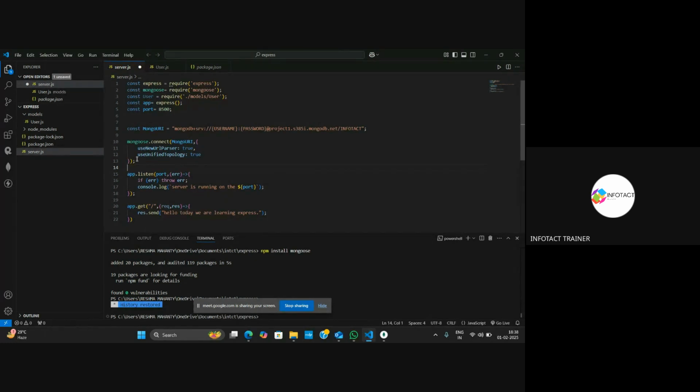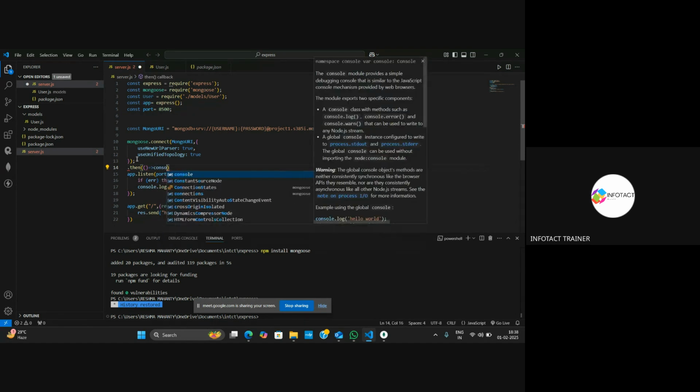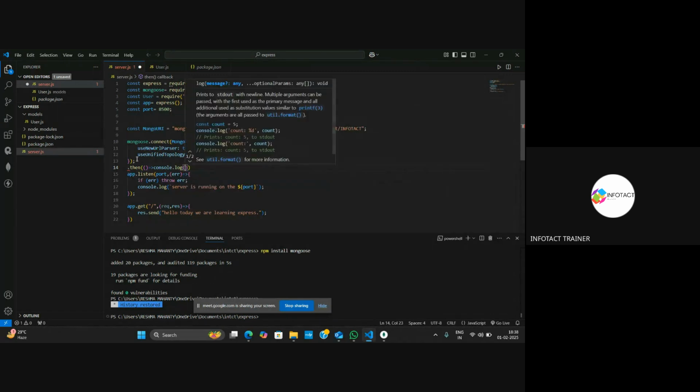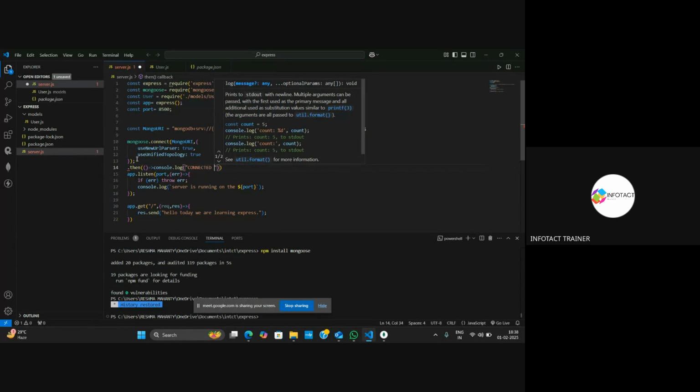All of you might be knowing the then and catch blocks in JavaScript, right? Yes, ma'am. So over here, in the then function, if the MongoDB is connected to the Node.js, then it will provide us with the message, console.log connected to MongoDB.